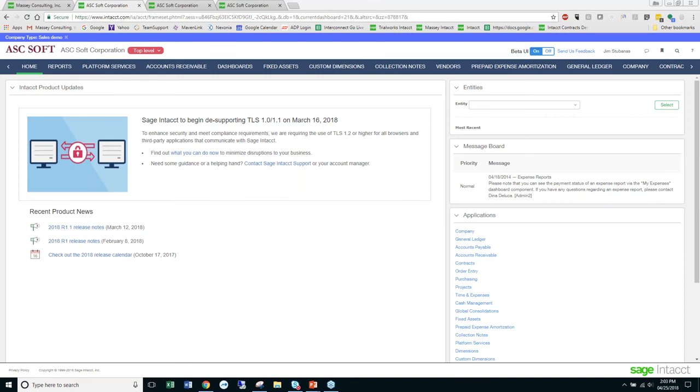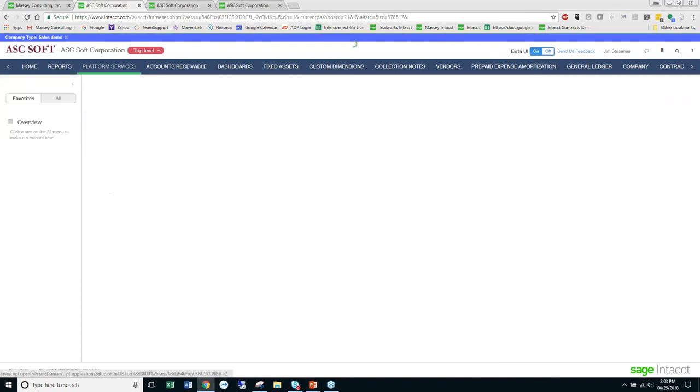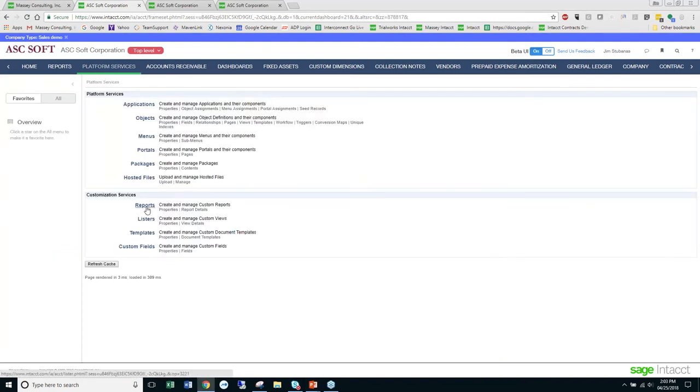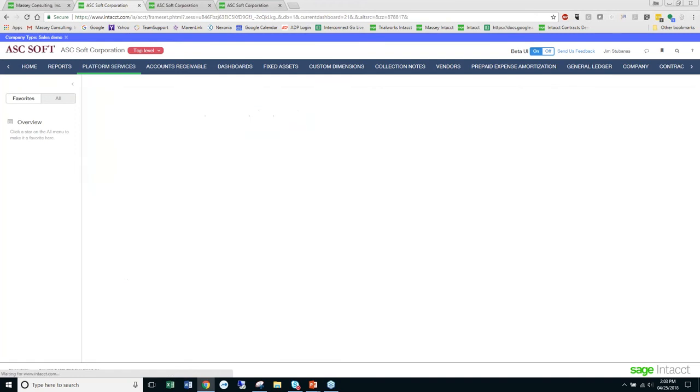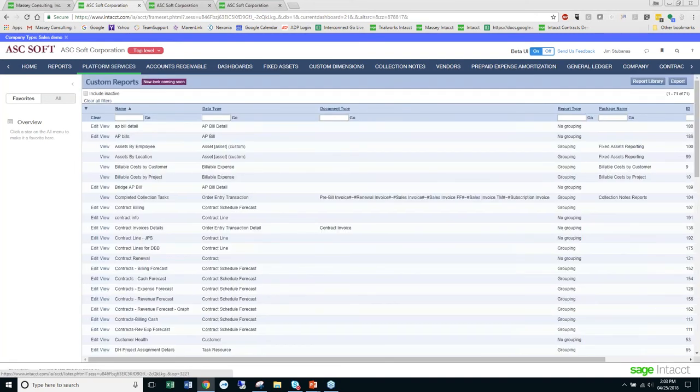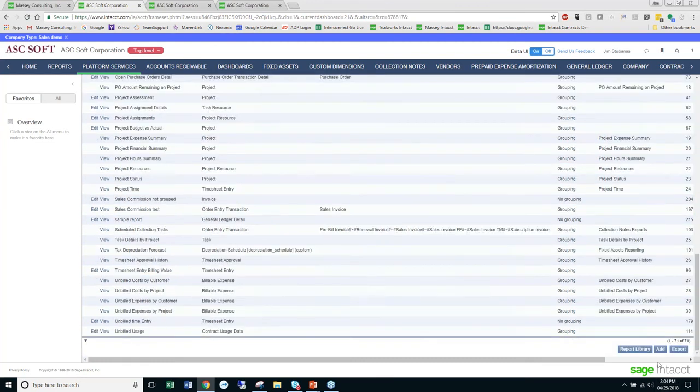So the first thing that I'm going to talk about is how you get to these data tables. If you are using platform services, you'll see it listed here under platform services, and down here under the report section, you can manage and add reports. This takes you back to the old UI, which is slated for upgrade at some point, but this might look more familiar to you. If you don't see platform services on your menu, it'll be referred to as customization services. So you should be able to look for one or the other, okay? And then to add a new report, I'm going to scroll down to the bottom and just say add.